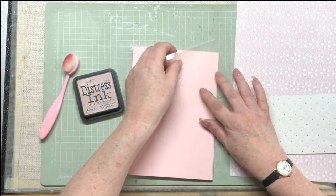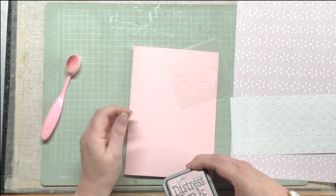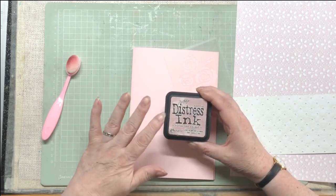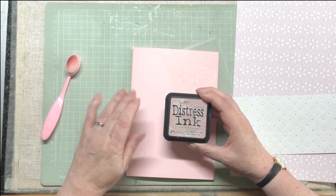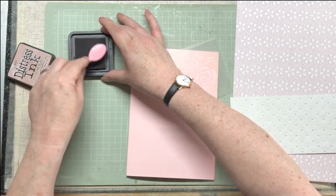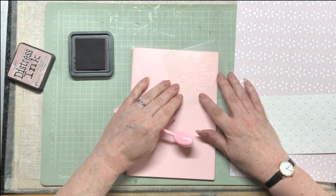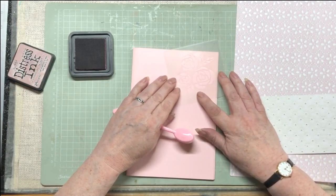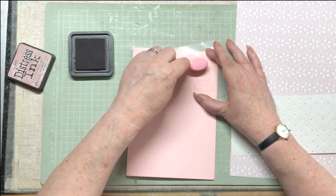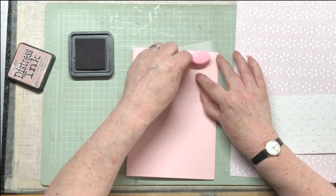So I'm just going to pop that in the corner, open my ink. Now I'm using pink paper, as you can see, and the ink I've chosen is Victorian Velvet, which is just a little touch darker than the paper. So you'll see it, but it won't be really noticeable. Now if you're using cream paper, you could use something like tea dye, distress ink, and I'm just really going to be light, very light on here. I want it to be there, but kind of not there.